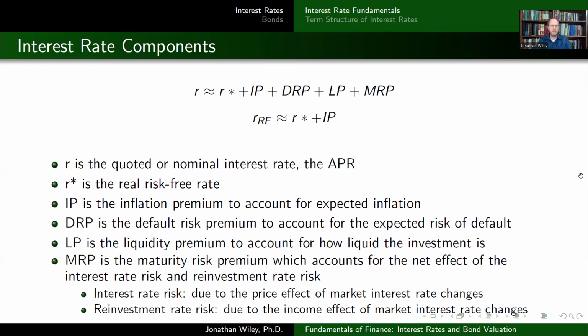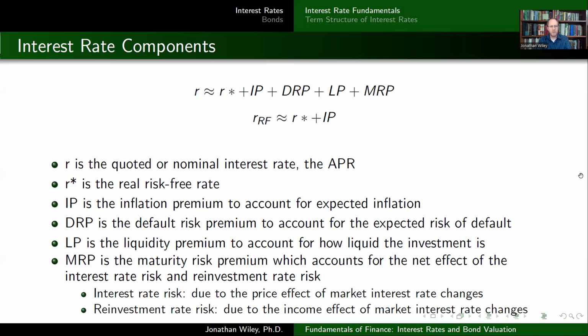So for the maturity risk premium, basically what it's capturing is there are effects from market interest rate changes on a loan. If you're a lender, market interest rate changes affect how attractive the loan is. And the interest rate risk and the reinvestment rate risk point in opposite directions. What that ultimately means is loans with different characteristics, like different frequency of payment, different size of monthly payment or semi-annual payment or whatever, so loans with different structures have different levels of exposure to the interest rate or reinvestment rate risk. And because they point in opposite directions, the level of exposure to the two different factors affects how that factor ultimately affects the specific loan.